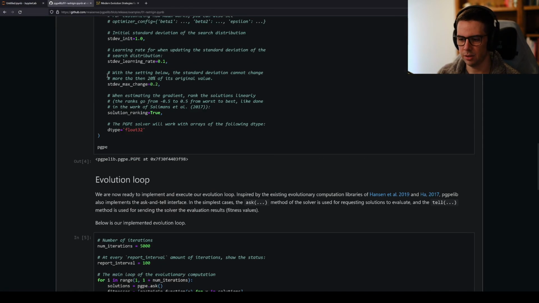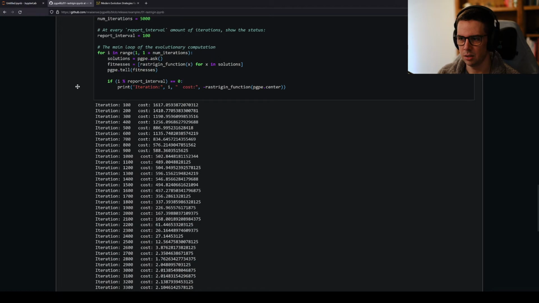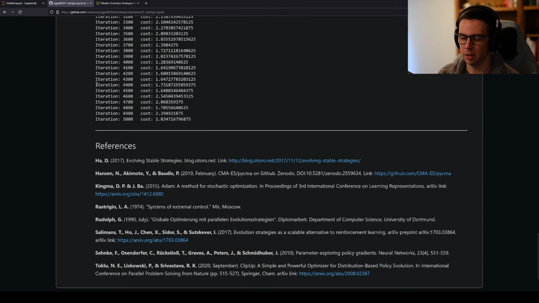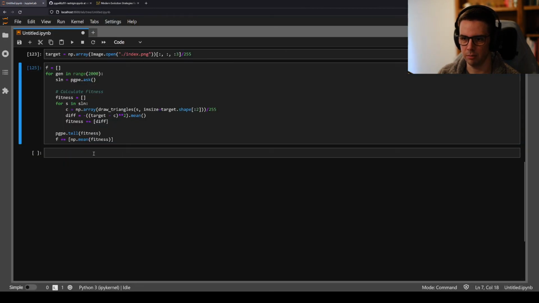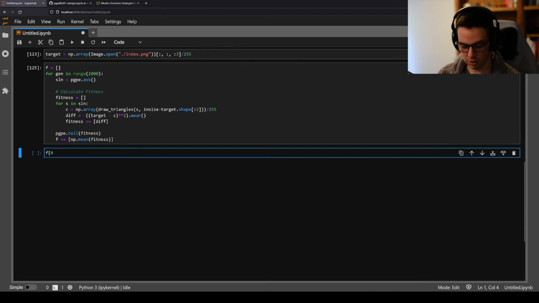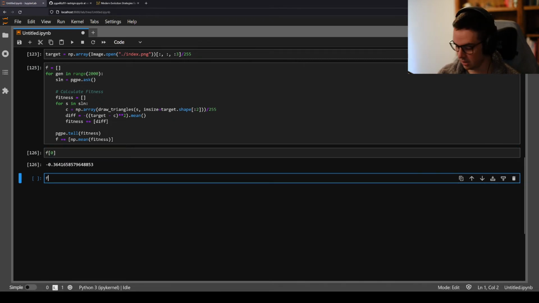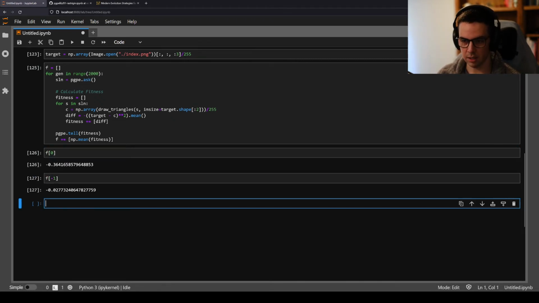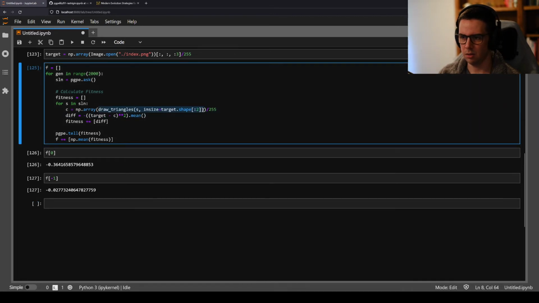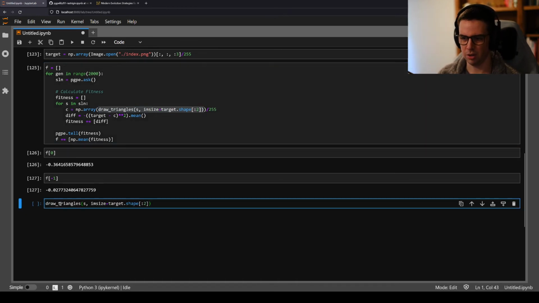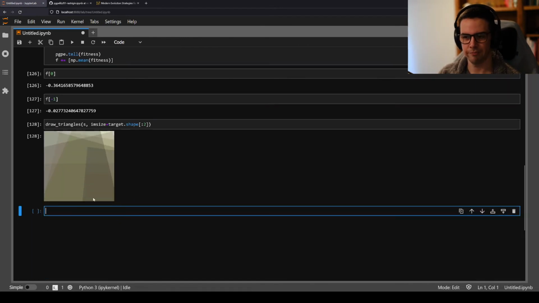Are there any other steps that I need to do when I'm done? Yeah, that would have been a good idea, to just print every now and then, but let's go. So loss started at that and ended at that. Oh, wow. Okay, so let's draw. We'll just pick a random one out of the... Oh boy, this right-click thing is really annoying me. Let's just draw one of the last triangles out of there and see what it looks like.